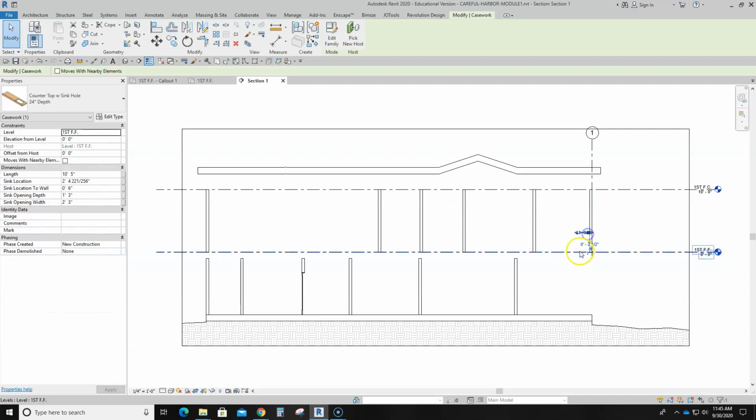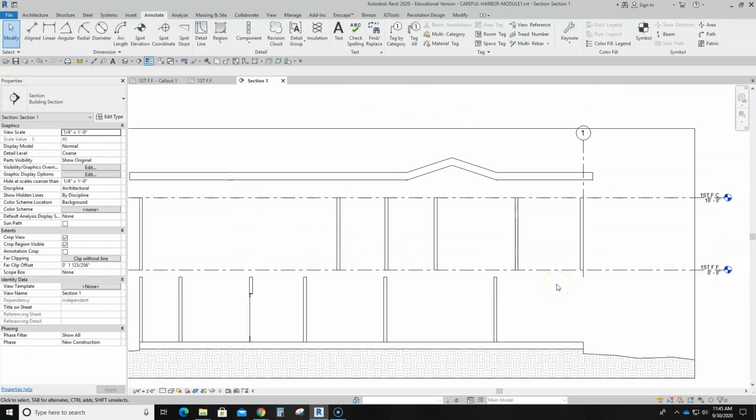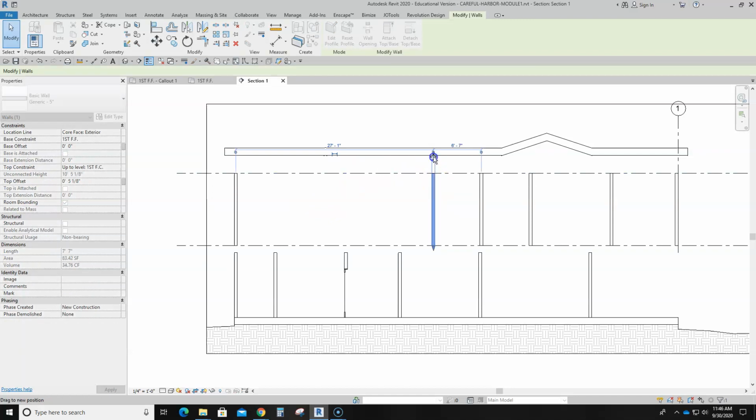This is part of the bathroom countertop, which you don't need to see, because in a section you just want to show framing. I don't have a floor in here right now on the model, so I should be getting a rectangular bar when I put in a floor. And if I put in a ceiling, I should be able to see a ceiling. Although the living room and kitchen area has a vaulted ceiling, so this wall's going to go all the way up, and then there'll be a ceiling coming across.